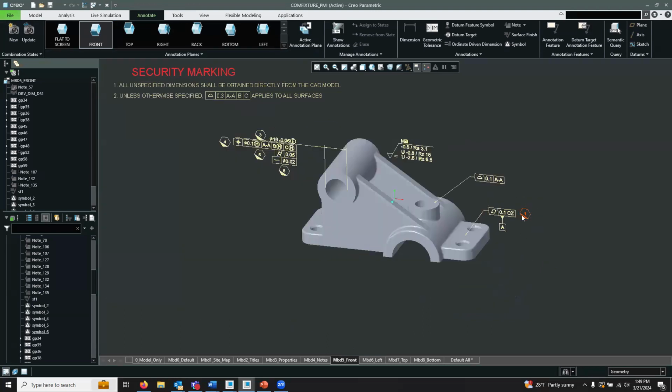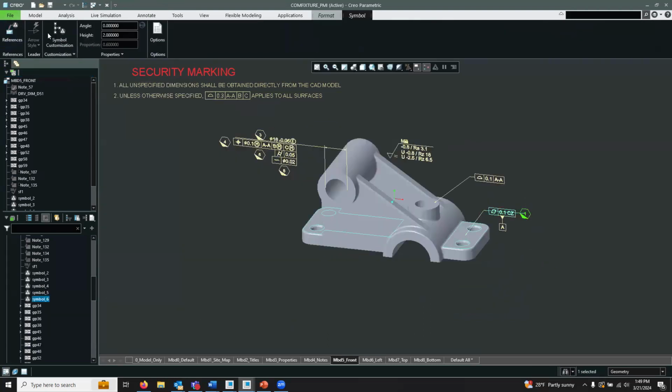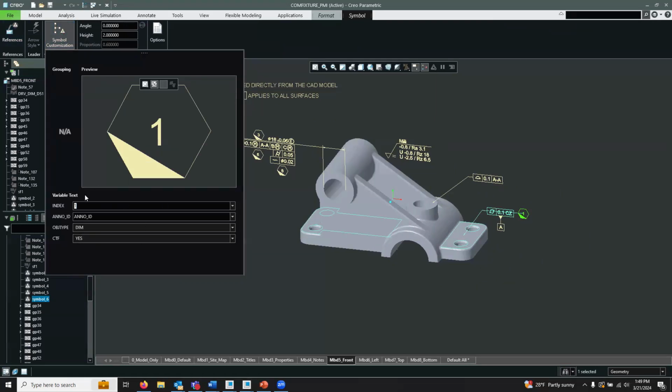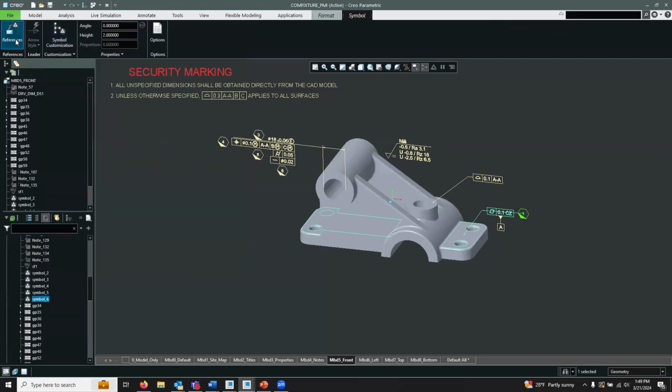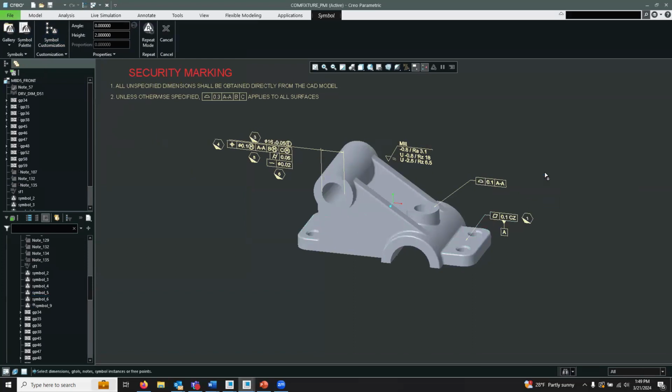I'm going to click this symbol. This is a user created symbol here. We can see it was customized in the ways that I just showed. I'm going to get the mini toolbar, so I'm going to left click that again, and I'm going to select repeat to repeat existing symbol. And we'll notice that I am able to attach these to existing annotations.